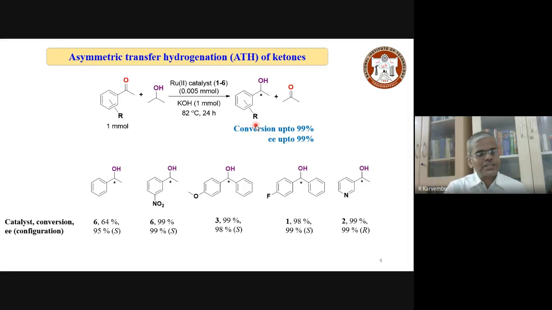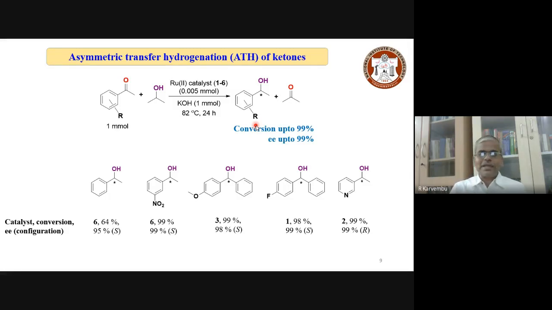What is the importance of preparing only one enantiomer instead of a racemic alcohol? Many of the drug molecules that we use today are chiral molecules. Only one enantiomer does the drug action, whereas the other enantiomer does not have any action in the human body. For example, L-DOPA is used as a drug for Parkinson's disease. Only the L isomer of DOPA does the drug action. The D isomer does not have any action at all.